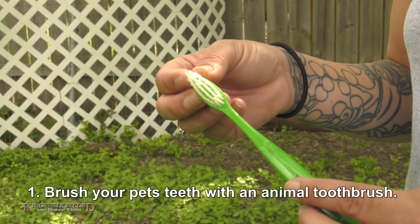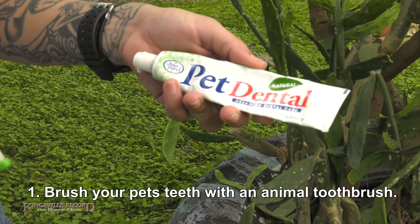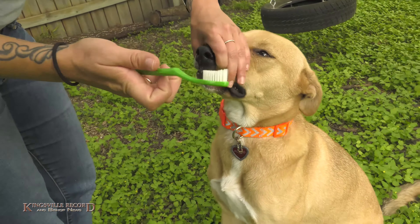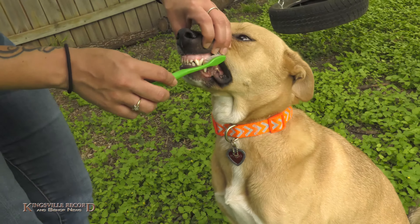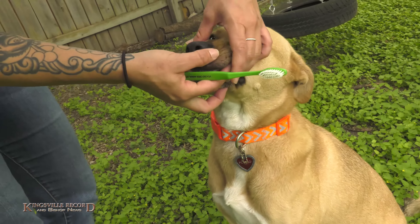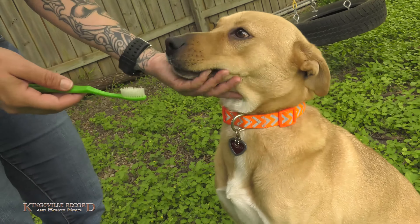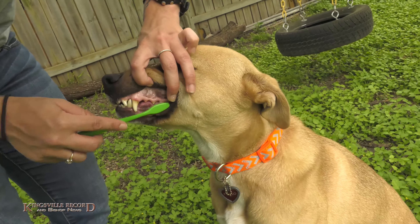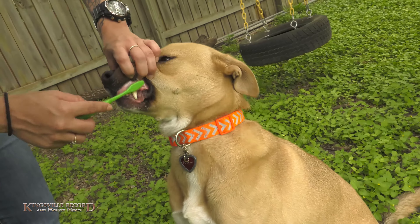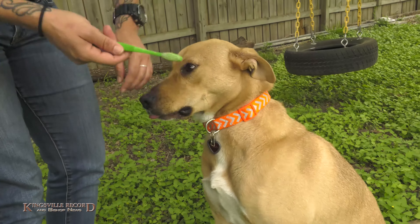When it comes to brushing your dog's teeth, you always want to use an animal toothbrush — the bristles are a lot softer — and also animal toothpaste. So just now I'm going to show him the toothbrush and touch his teeth with it, and that was it. You can see he's not 100% happy with me, but once he's good with this — good boy — you can start with the brushing. Just actually get in there and give him a little scrub, and as you can see I'm not really brushing very hard, but this is really all that you need to do.